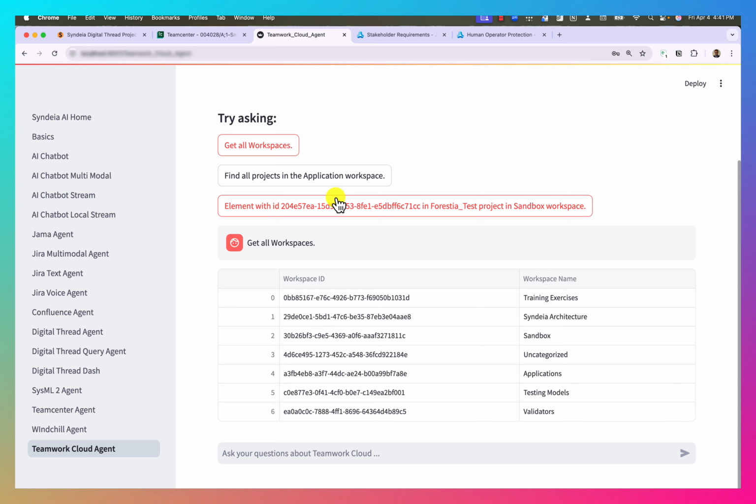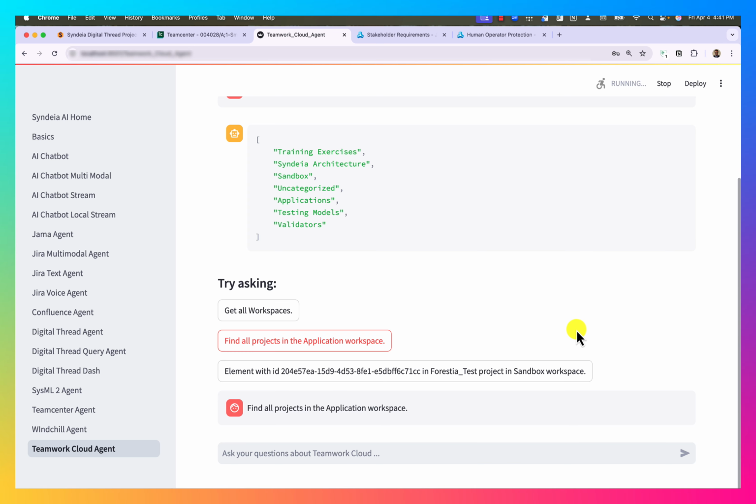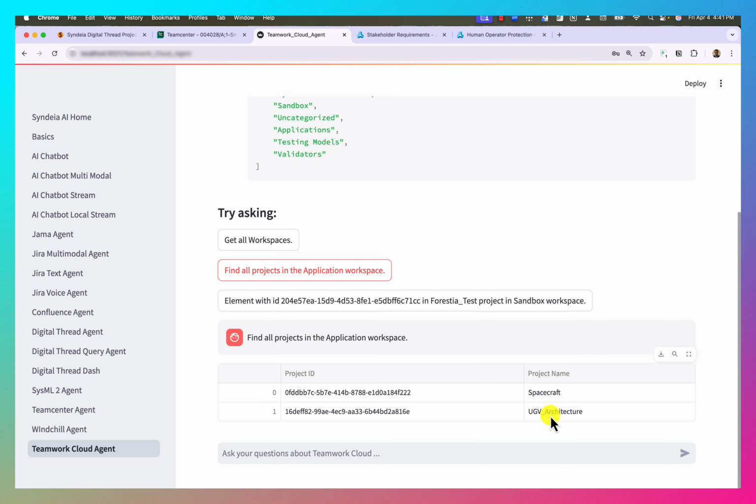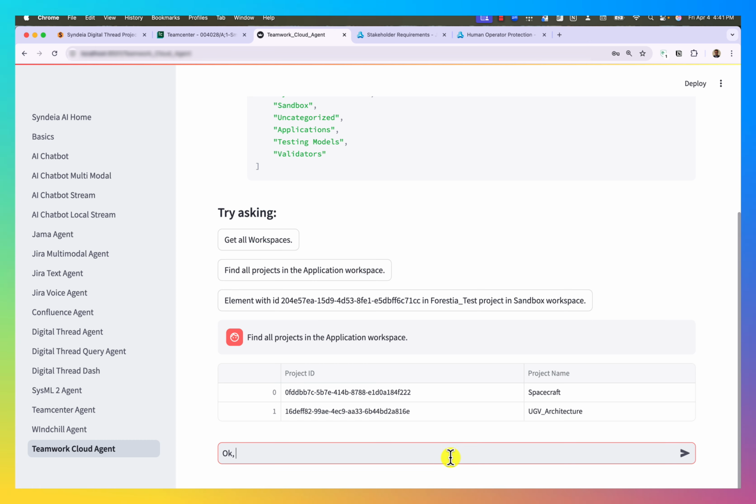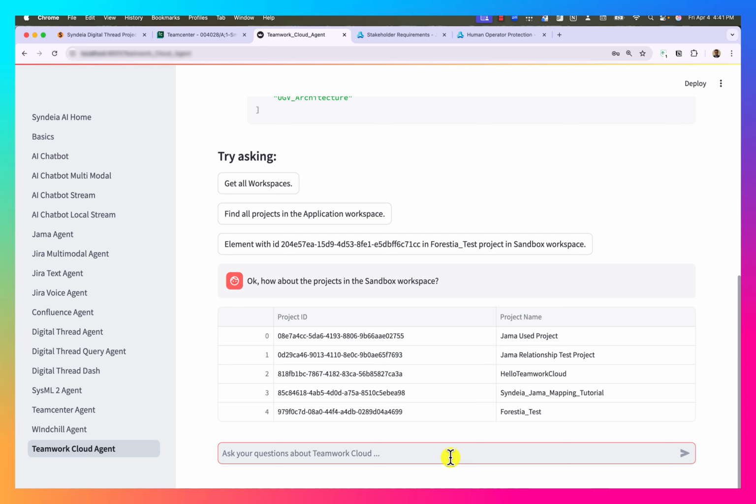I can also ask it to find all the projects in a specific workspace, and it'll give me all the projects there. Or I can change it and say, okay, how about the projects in the sandbox workspace? And when I do that, it's going to figure out and give me all the projects in the sandbox workspace.